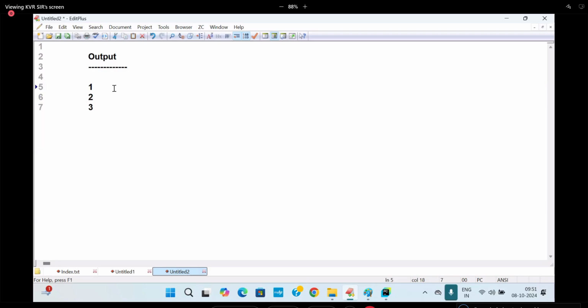Here I will print 1, 1, 1; 1, 1, 2; 1, 1, 3.